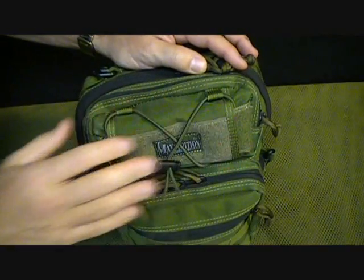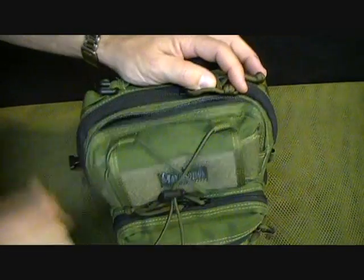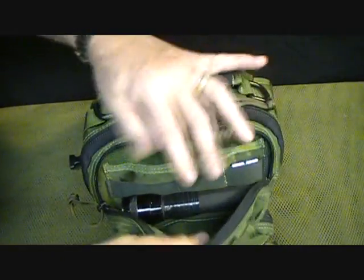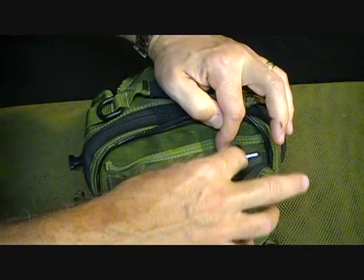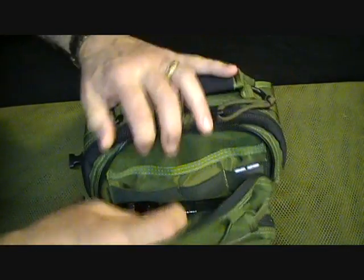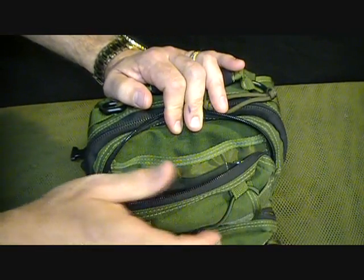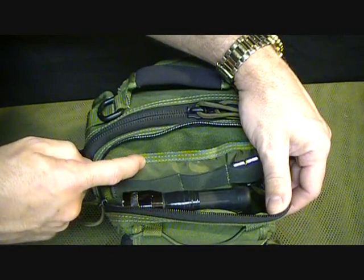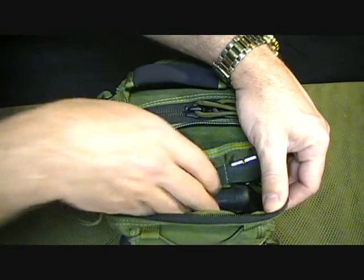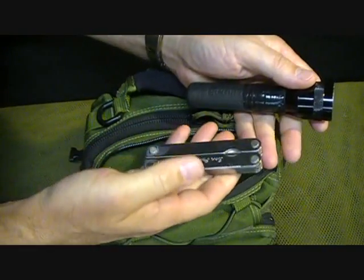This front pouch, it's very important that you keep things that you really need to get access to quickly. On one side, here we go, we have a divider that goes in the middle with elastic bands. One of the things that Maxpedition is always good for is to really get organized. If you're like me, I have a tendency to be unorganized, and this really helps me to get all my stuff in one place. One of the most important things I have is a light, and here's a Leatherman multi-tool.